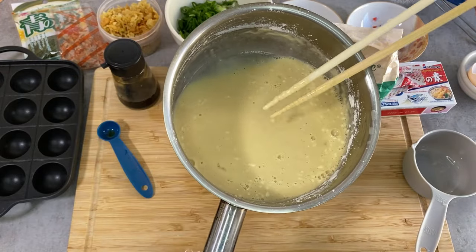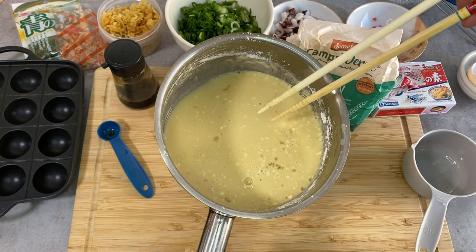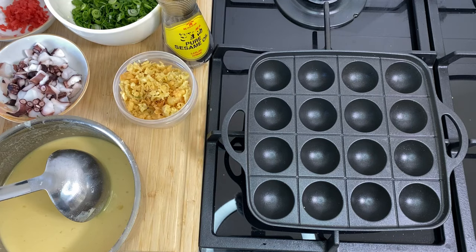So this is finished for the batter. So you may think this is way too soupy, but when you put in other ingredients and when you start cooking, then this is actually perfect. Then let's start cooking the takoyaki.